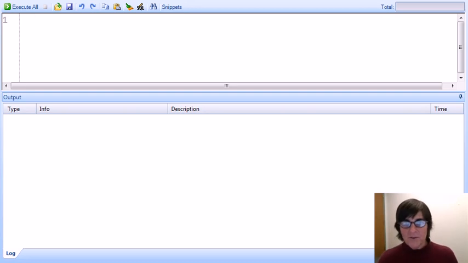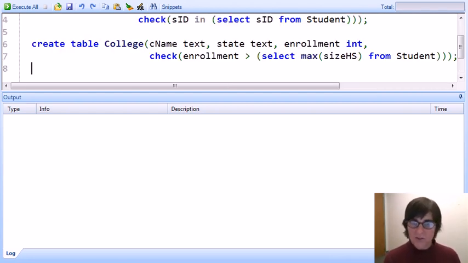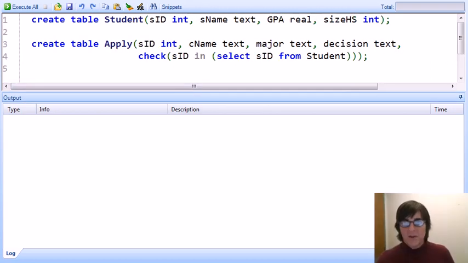Let's pursue a little further the question of subqueries and check constraints. The key example is a little bit contrived because, of course, we can declare key constraints directly. But in some cases, there are very natural constraints that we might want to express with check constraints using subqueries. And I've set up a situation right here. We create our student table as usual, but when we create our apply table, we want to have a constraint that says that any student ID that appears in the apply table is a valid student. In other words, there is a student tuple with that student ID.